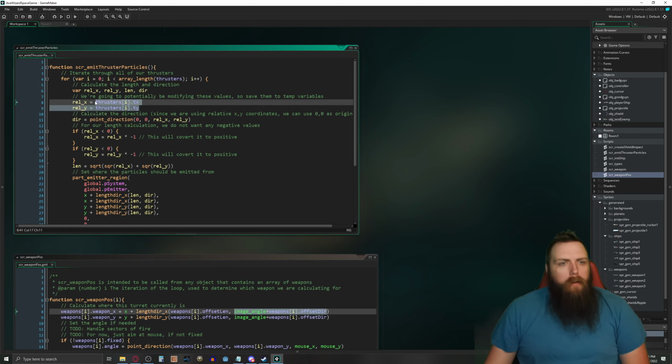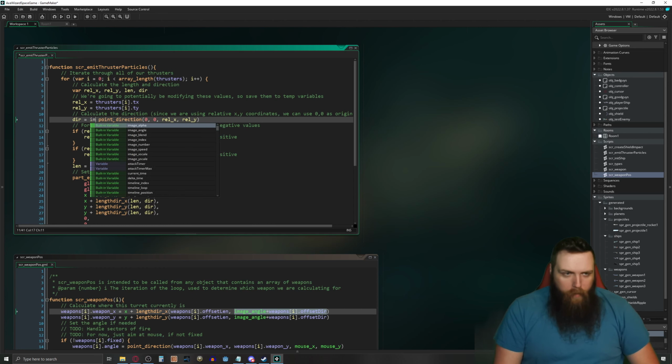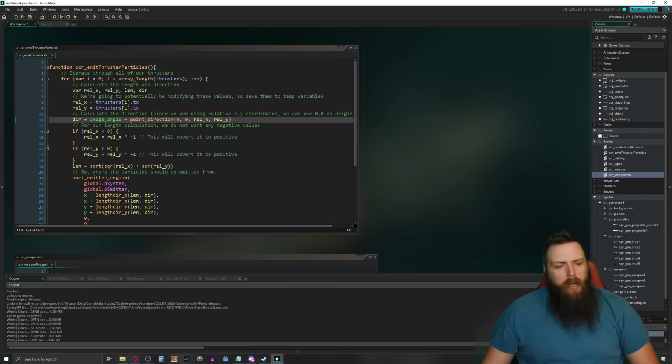Because we have our relative X and Y. We're setting that. We're getting a point direction. And then, so I think what we need to do is we need to say direction equals, I'm going to say image angle plus point direction. Because that'll be where we're going to place it. So I think that should work. Let's give it a shot.